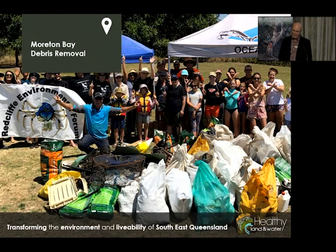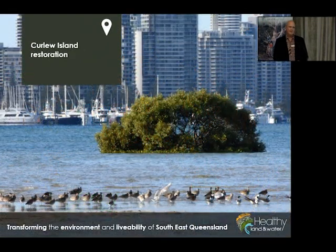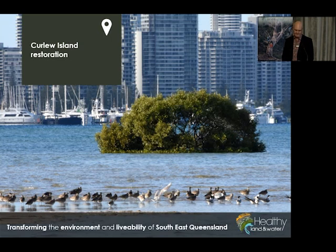Our restoration work on the island is improving the integrity of that space by removing weeds and regenerating with native species. The work can be challenging, especially when you're carting 14,000 litres of water to get to 3,500 plants. But the reward is knowing that we have helped stabilise and protect shorebird populations in this southern part of the bay, where thousands of these long-distance travellers visit every year to feed and to rest.